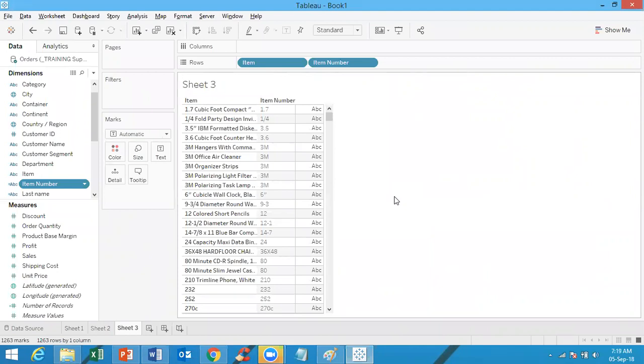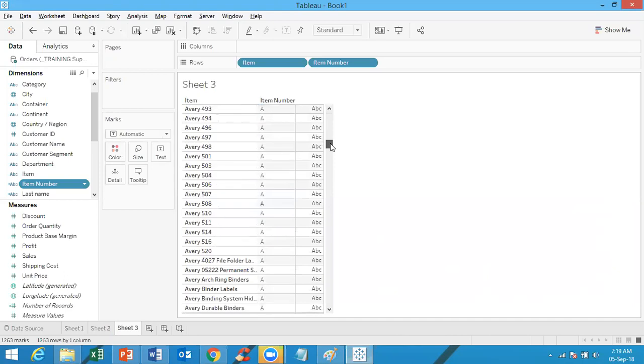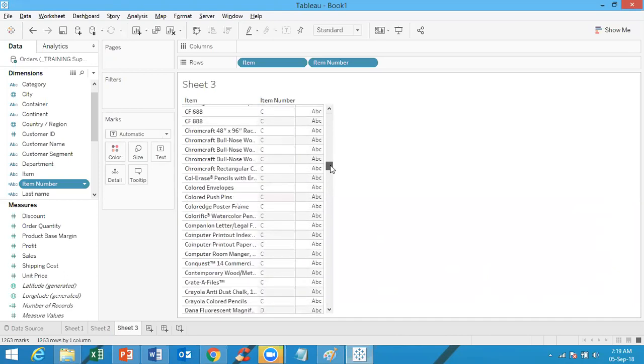Kranti, I have one question. While you're scrolling down, I can see characters also in the item number. Is that possible? Yes, in those cases we don't have any item number for them, so by default we get the first characters.